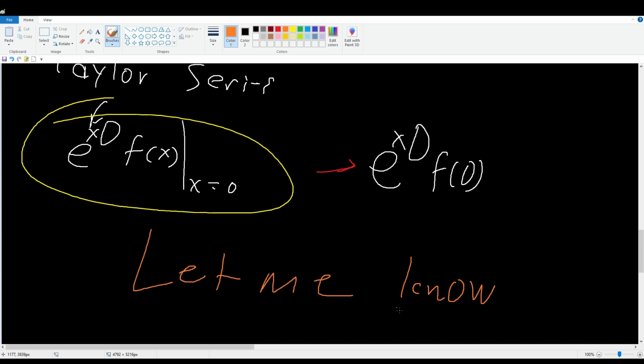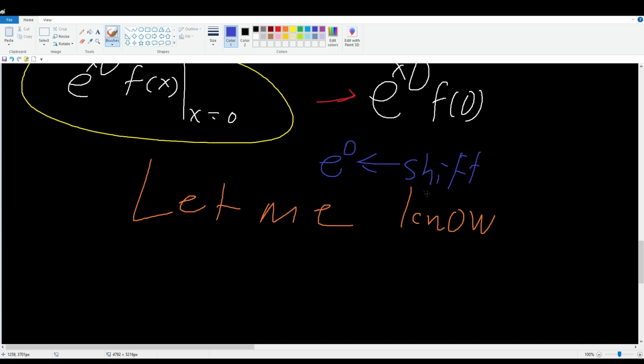I've been thinking about this since I took differential equations a couple months ago, and this has been not bugging me, but I've just been curious, because if we know quantum mechanics, that e to the D is the shift operator. It moves a function. So maybe if we add an x in there, it turns it into the Taylor series. That shifting a function, that the shift operator applied x times produces the Taylor series. Let me know.